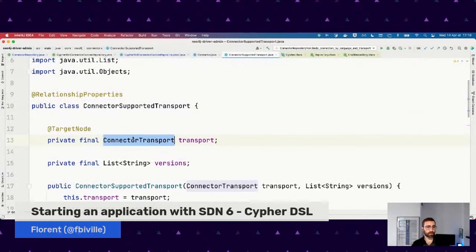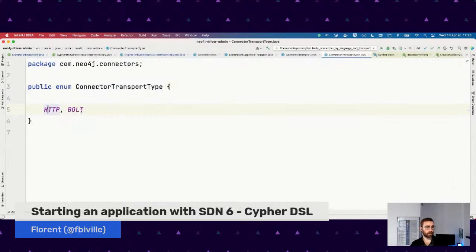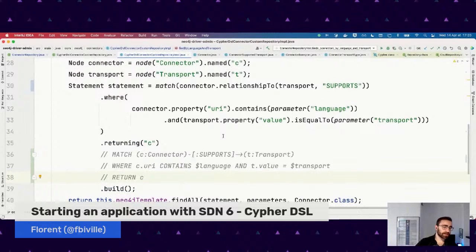So the target node is connected transport. This relationship has a versions property. Transport is a simple node as well, with a transport label with value which is as simple as HTTP or bolt, etc., right?